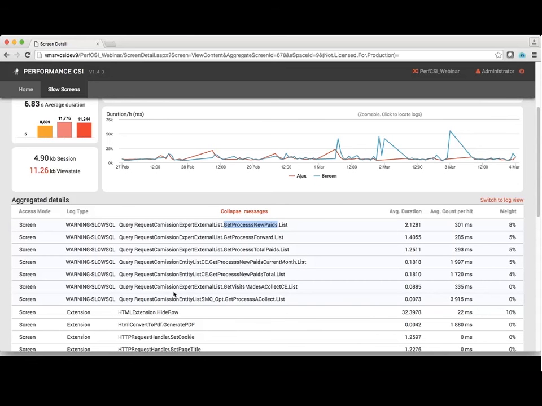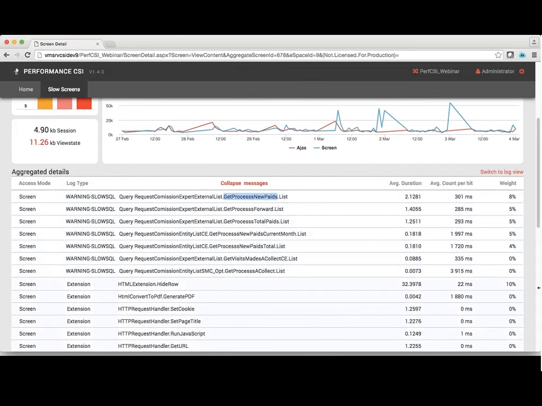From the extensions point of view, we can say that this specific extension represents 10% of the overall time that the application took just to display the information to the user. And from our point of view, you should try to tackle this specific query and also this specific extension.